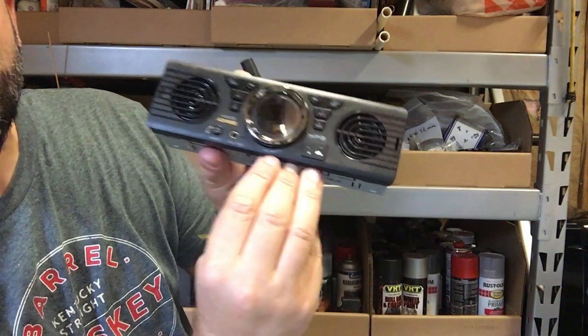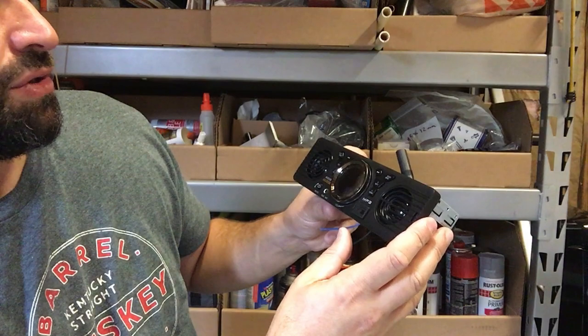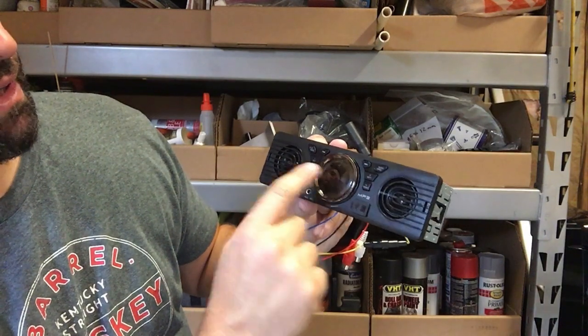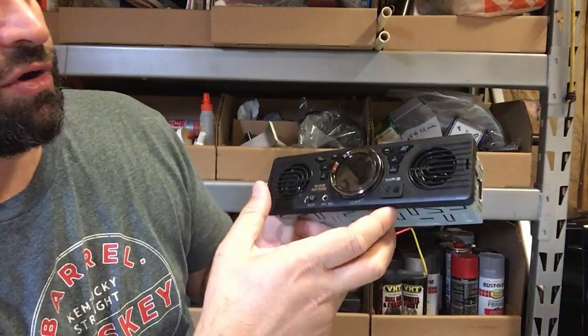Oh, no, it says right there, volume. So the bezel of the screen is actually the volume, and I guess to tune, you must have to use these forward and reverse buttons, and there must be like a source button where you would switch through whether you want to have a regular radio or one of the auxiliary inputs.